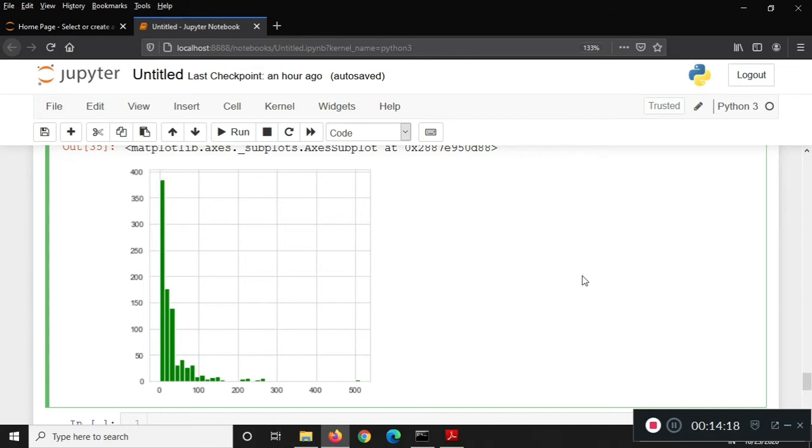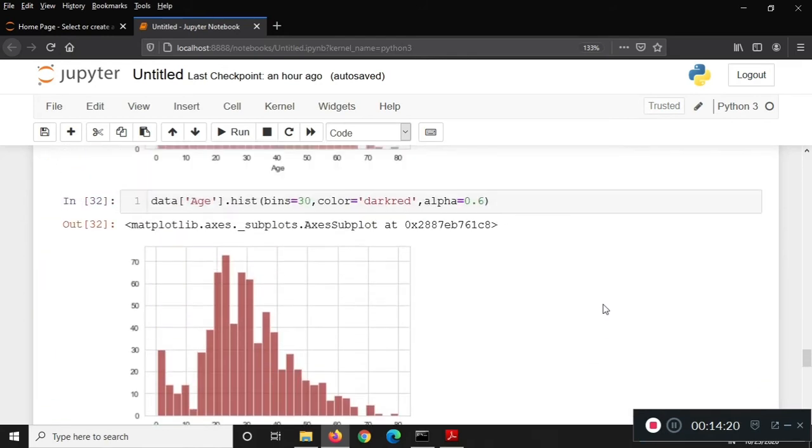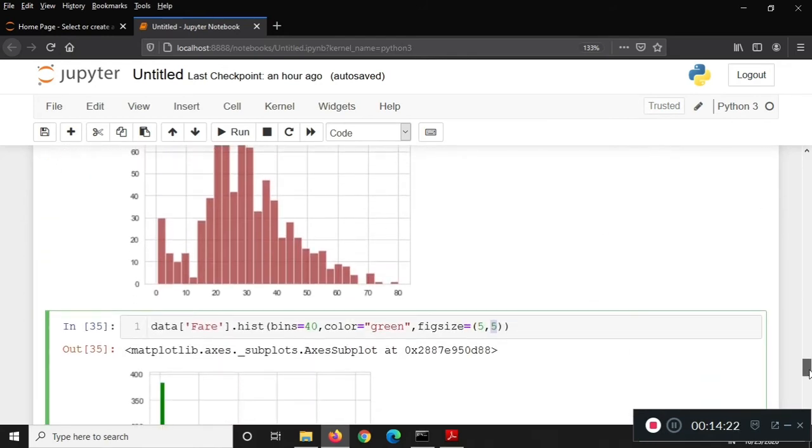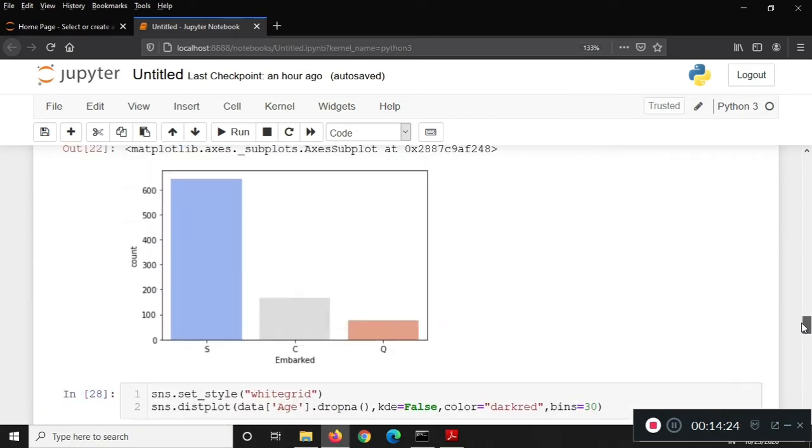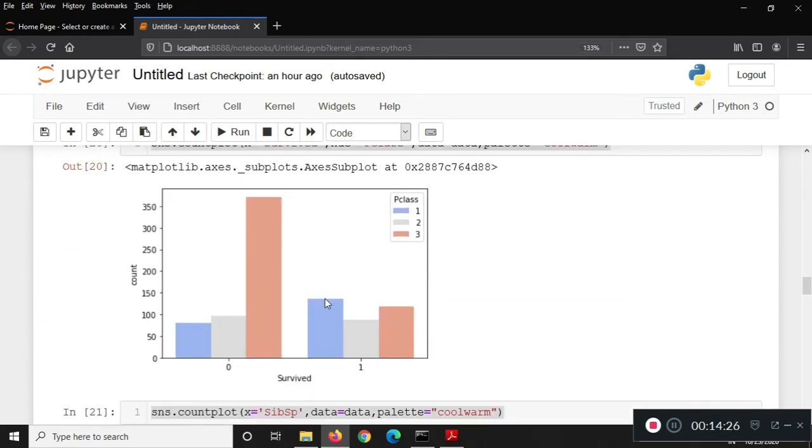very less fare. I can relate this graph to the passenger class. Most of the people who were not able to survive were from passenger class 3.